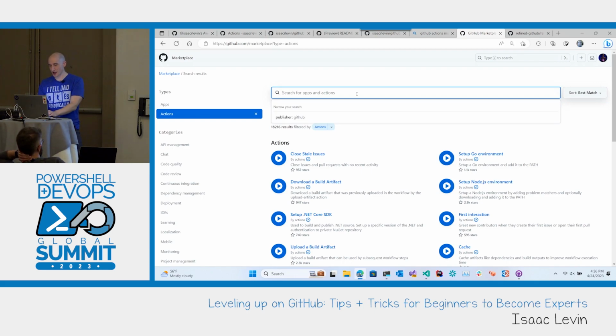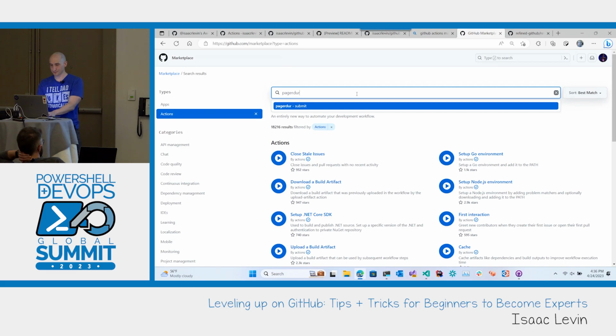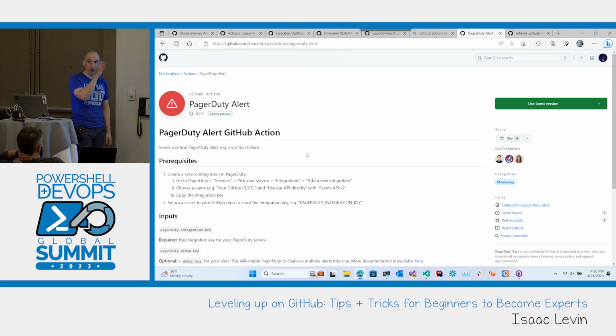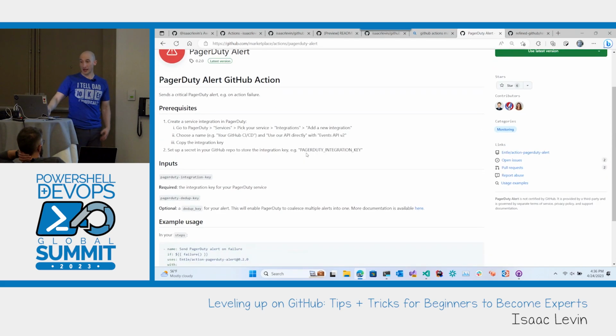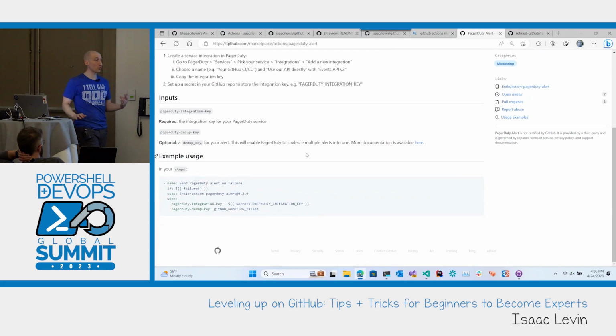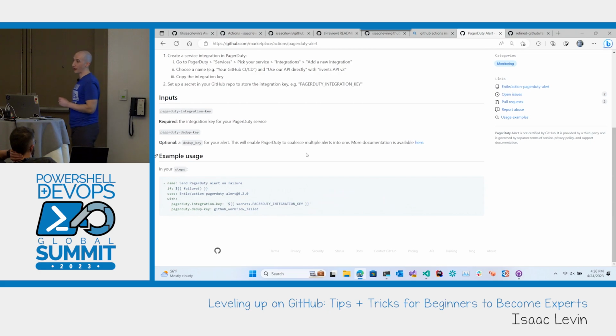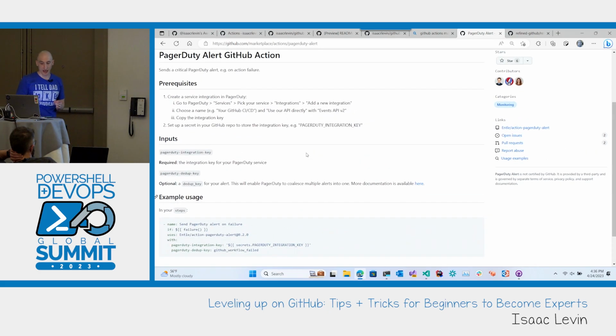Let's do PagerDuty. I'm trying to be boring here. So I can send a page. Who here uses PagerDuty as a part of their job? All right, cool. That tracks. So I can go today and use a snippet from this particular GitHub workflow that allows me to send a PagerDuty alert. In the past, you had to configure the alert, set up the webhook, and do all these things.